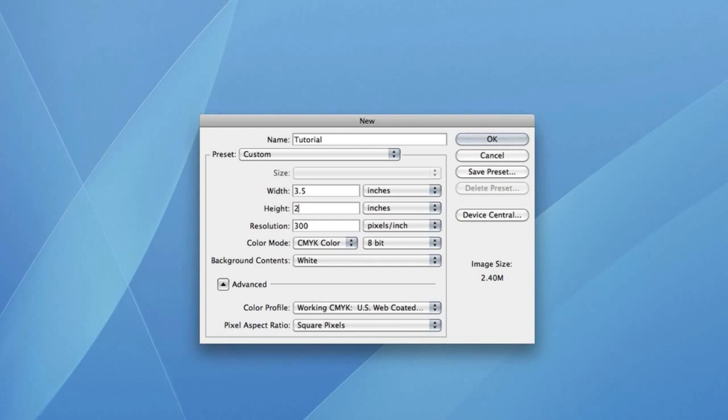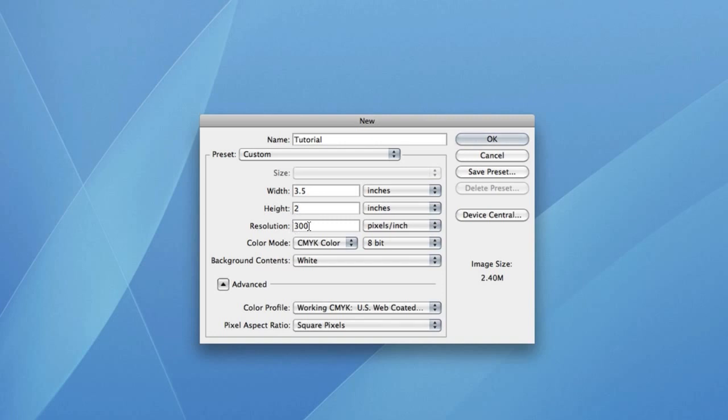If your document has elements that go right to the edge of the page, it's referred to as a bleed. A standard bleed usually extends 1/8 of an inch beyond the document size on all sides. Since Photoshop was not designed to produce print material, we don't have any options in the new document window to set up a bleed, unlike Illustrator and InDesign. If your document does require a bleed, you'll have to manually add 1/8 of an inch to all sides of your document. I'll touch more on this in a separate tutorial about bleeds. For today's example, our document won't bleed.